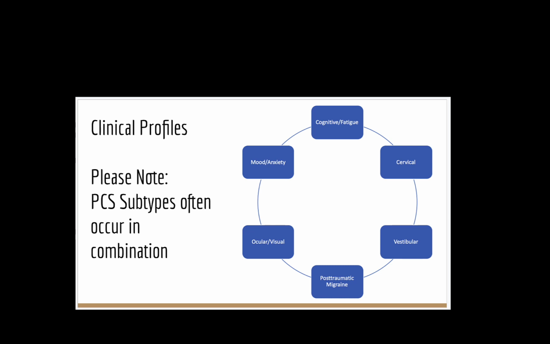Let's talk about each one of these particular clinical profiles. We're going to talk about each one of these individually, but I just want to throw a note out there that, as much as we'd like to be able to segment and say each one of these patients with post-concussion syndrome is going to fall into one of these categories, it's more likely that they're going to fall into some form of combination of categories.